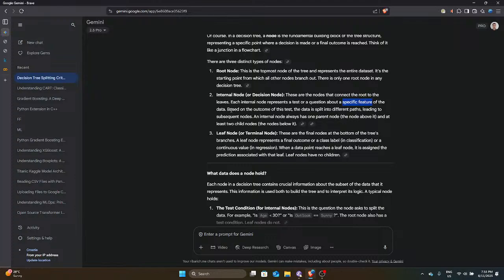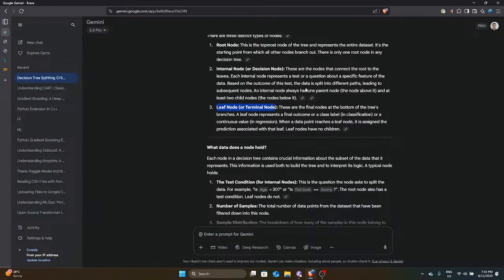We'll see. Based on the outcome of this test, the data is split into different paths, leading to subsequent nodes. An internal node always has one parent node and at least two child nodes. Okay. Leaf node, these are the final nodes at the bottom of the tree's branches. A leaf node represents a final outcome or a class label.